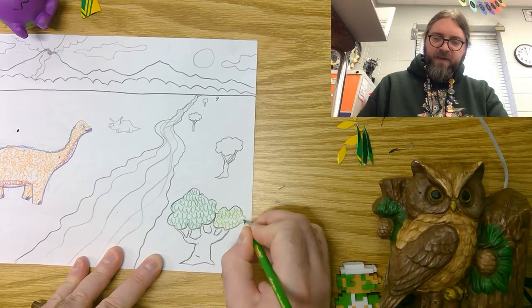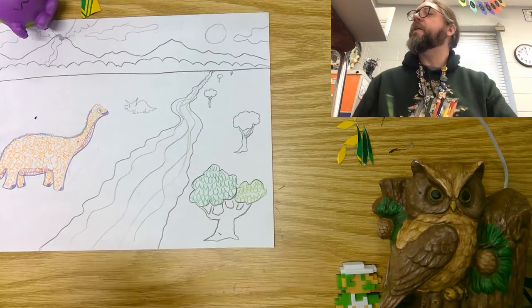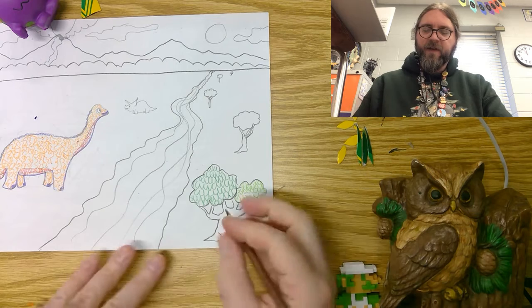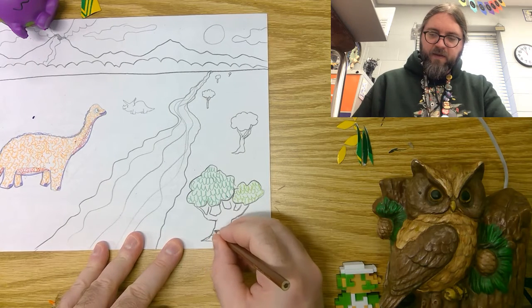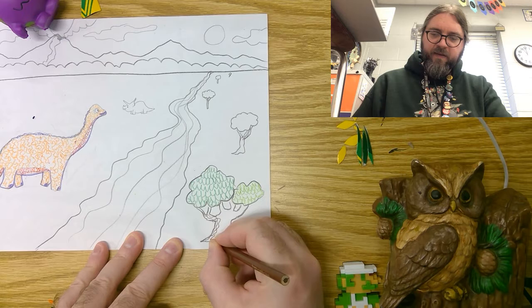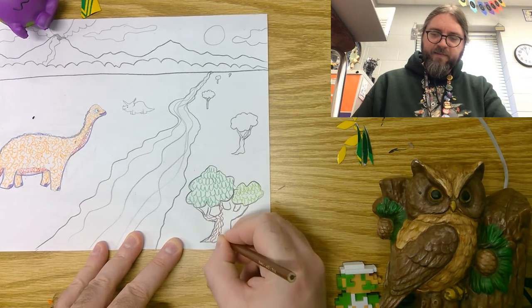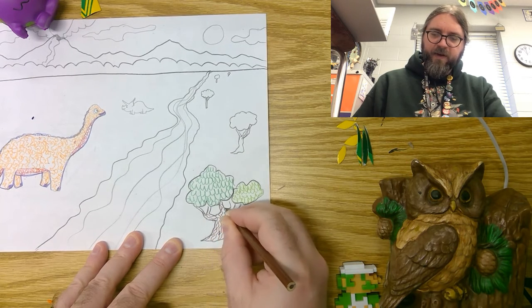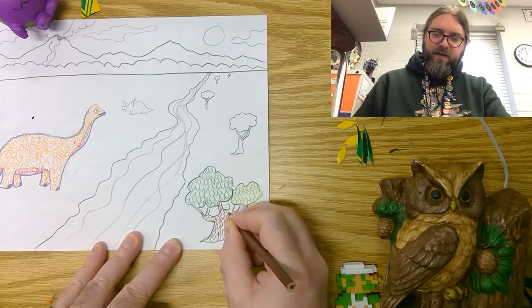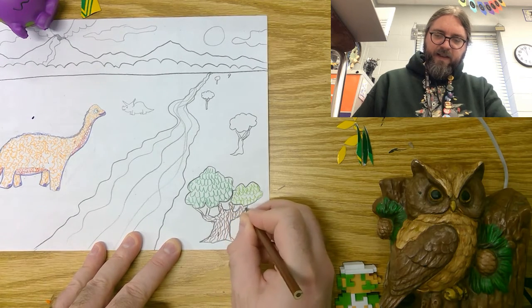And if you mess up and kind of have to go back over a spot you already did, that's fine. That looks pretty cool. Maybe for my tree trunk, I'm gonna fill it in with long, separated wavy lines to make it look like bark. So I'm going up and then down and then up and then down. And that'll give it that kind of barky look.